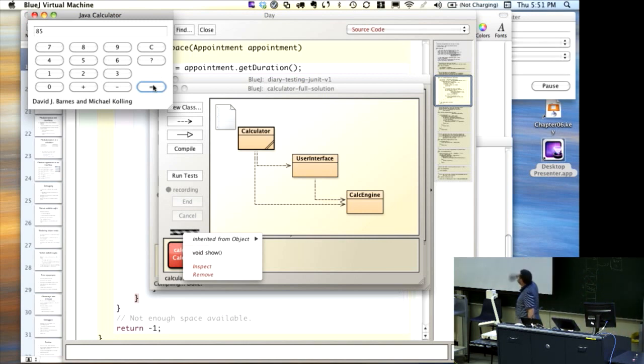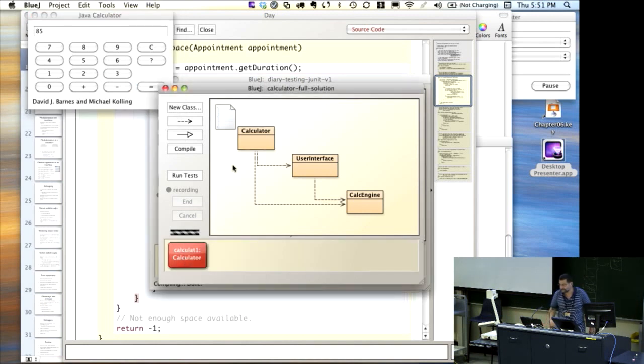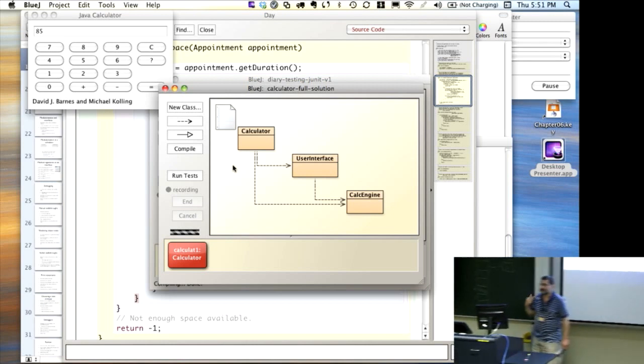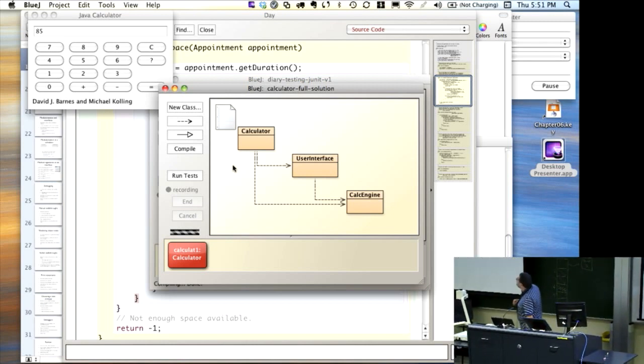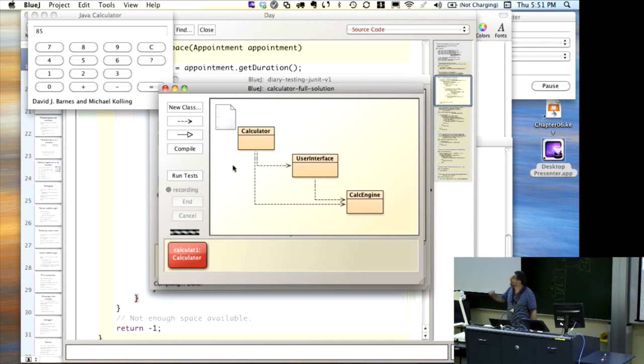Now have a look at the modules that we're building here. The way that this has been created, there's a GUI part, and if we have time in a couple of weeks, we'll look at how to use Java to write these graphical user interfaces. But for now, it's just there.